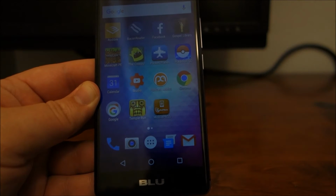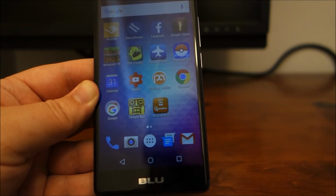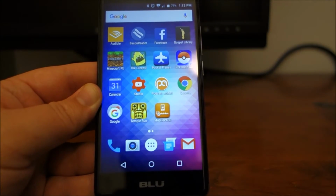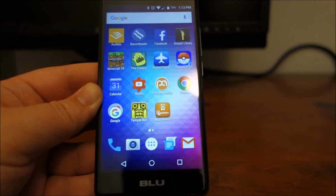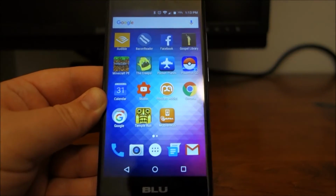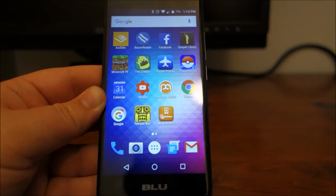Some things about it are neither here nor there. Again, it doesn't have band 12 currently. You can root it and get it on there, but you lose out on some other things, so I haven't done that yet. If you notice, I did unlock my bootloader so I don't have ads on my screen. If you buy this one and want to do that, it's up to you. Google's your friend on that one.